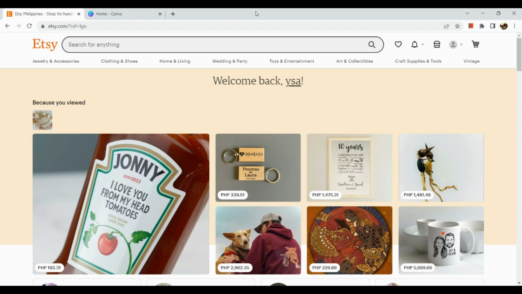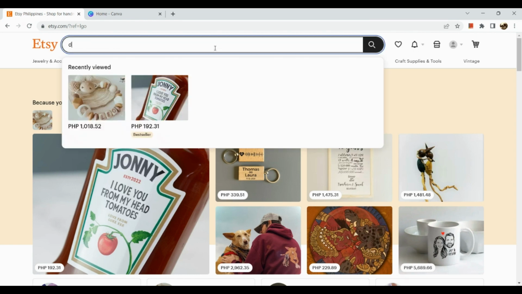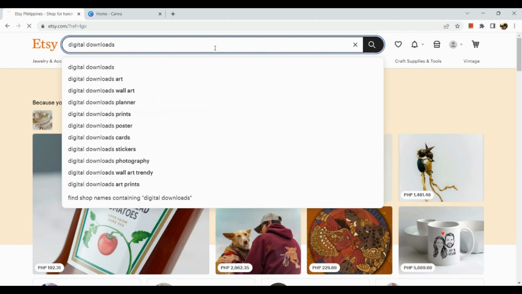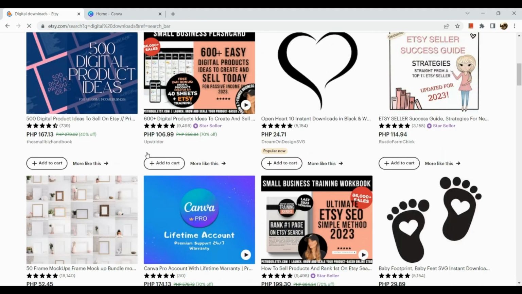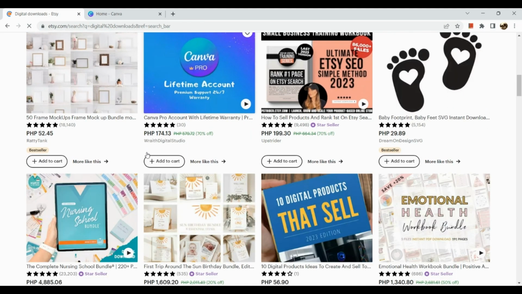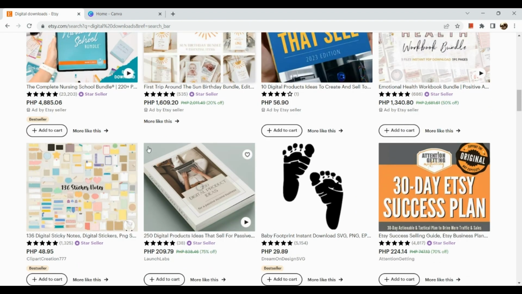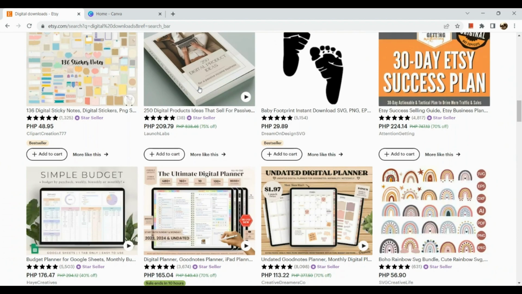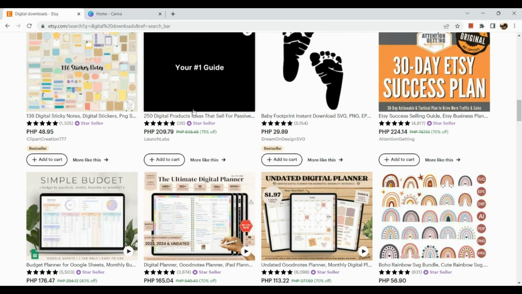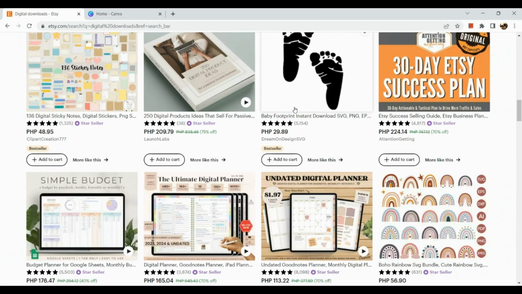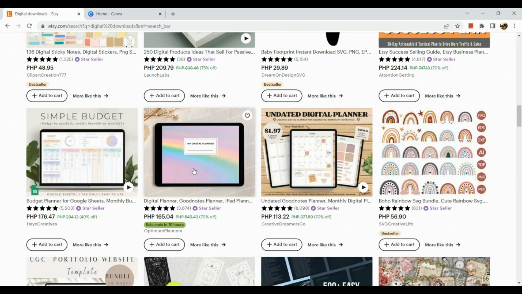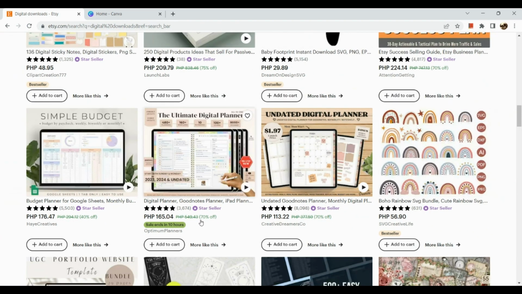So here at Etsy, we can sell a lot of customized items or products. Let's take a look at some of the digital downloads that we can buy on this platform. As we can see, there are a lot of kinds of digital downloads in here. For example, there's a first trip around the sun for a birthday party, a baby footprint, or even some budget planners for Google Sheets or a digital planner as well.